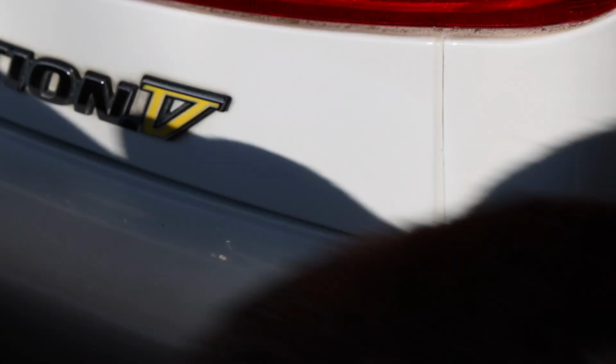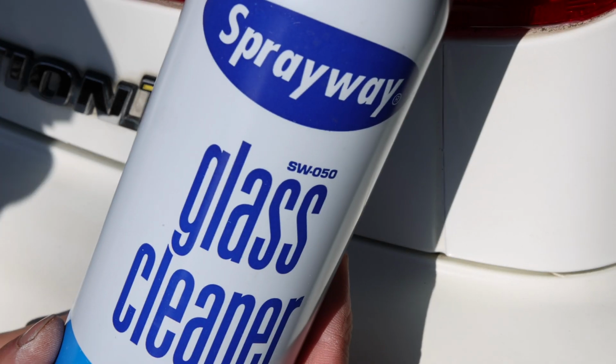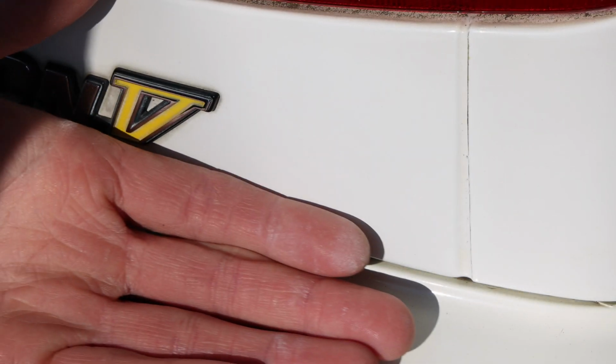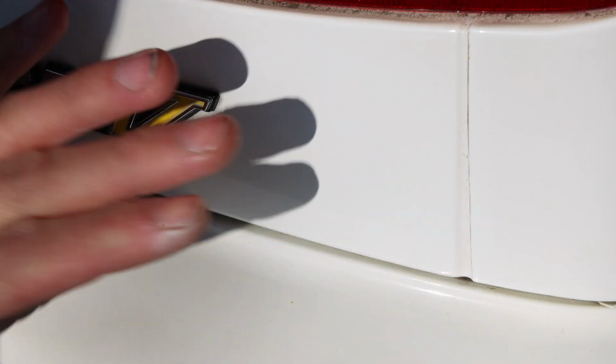All right, let's give her a wipe down. Give it a dry wipe to get the compound off. Give it a quick spray with glass cleaner. Spray Away is a really good glass cleaner. We're gonna wipe it off here. Wow, the line is completely gone. I don't know if you could tell on camera, but it is completely gone. I cannot see it. And that's just the first step. So the first step is the most important step.